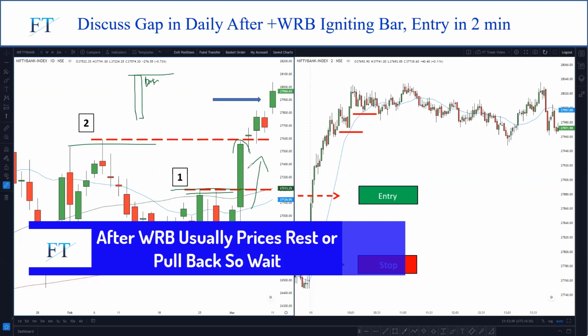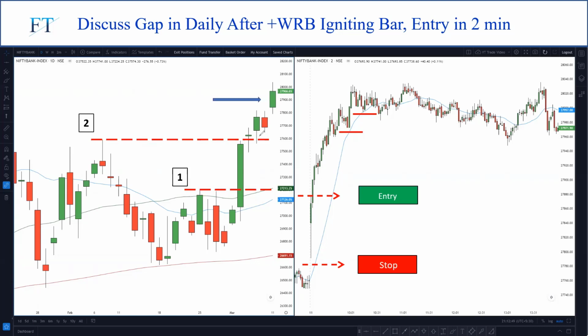Now that did not happen here. Let me clean this up so that you can see it clearly. After this wide range bar, we have another bar which has taken out the high, which means we now have to wait. Then we have a third bar which has moved even higher. So we now have 1, 2, 3, 4 bars in a row continuously moving up. When prices are continuously moving up, you cannot just chase the price and jump onto the trade. So we should wait, and that is when we took the trade here.